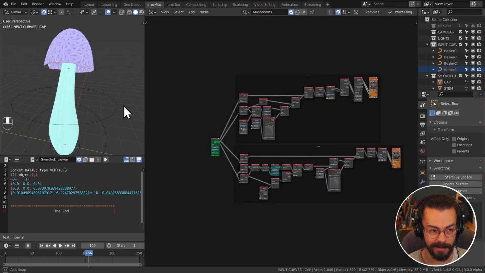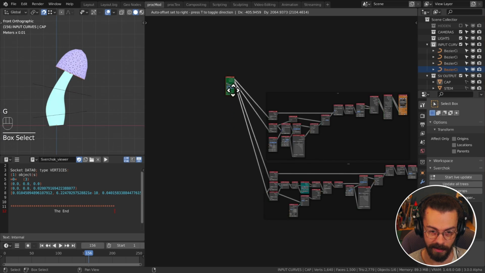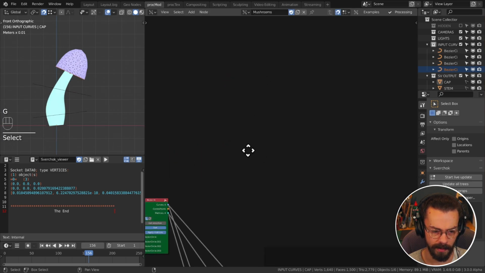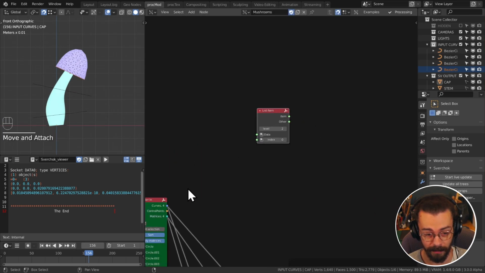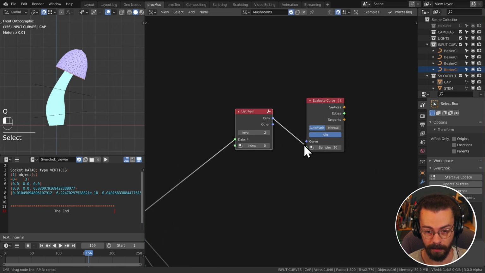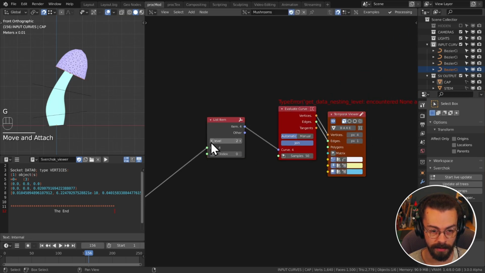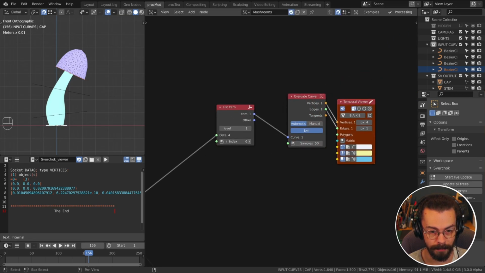One more thing to do is actually make the skirt itself. This one's a fun one. Very simple as well. So we're just going to a list item node. We're just grabbing curves this time. Let's have a look at what we're grabbing. View this. Nesting level is wrong, so let's grab level 1 on the list item, and we can click through here and see what we have.